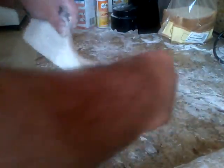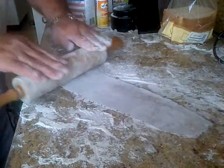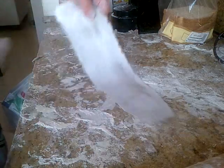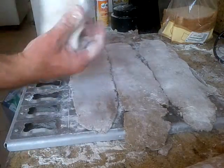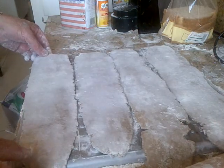Should be about 2 millimeters thick. Any thicker and it seems to get stuck in there. Well, it gets harder to go through. Then take this, put this on here, like so. Now you've got four of them.